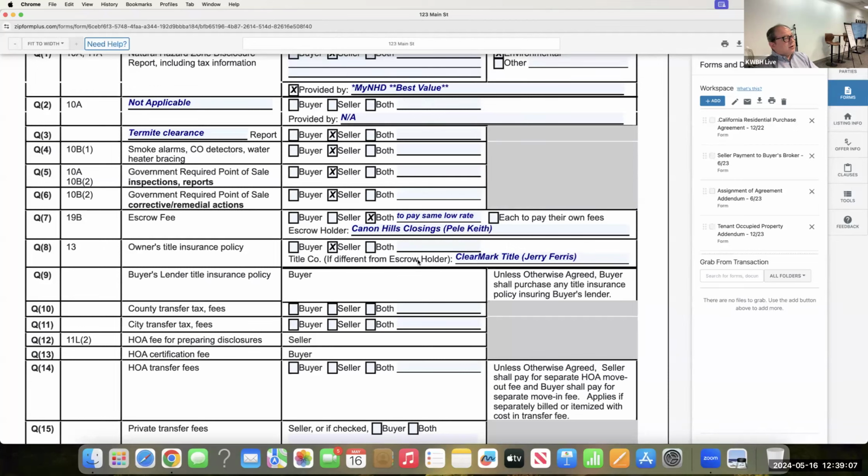The seller will agree to something, maybe their own company. Now, let's just say your buyer is insisting on their title company. The seller doesn't have to pay for that.